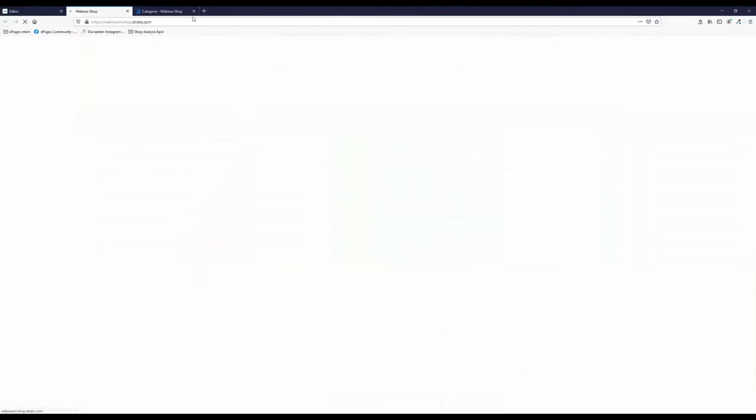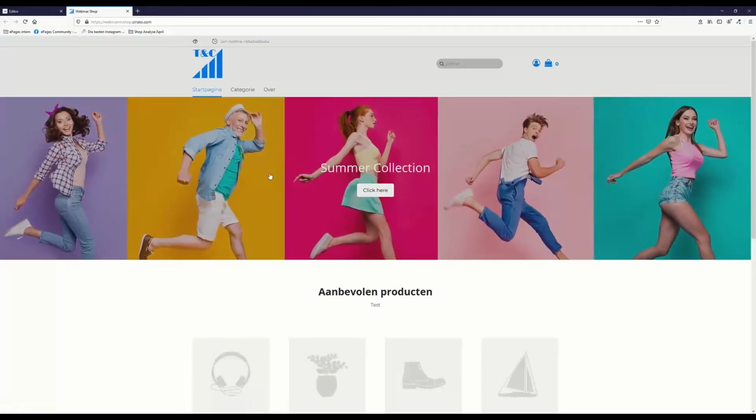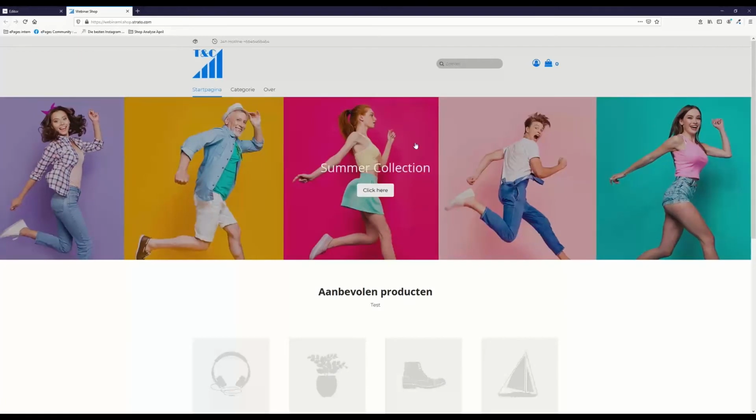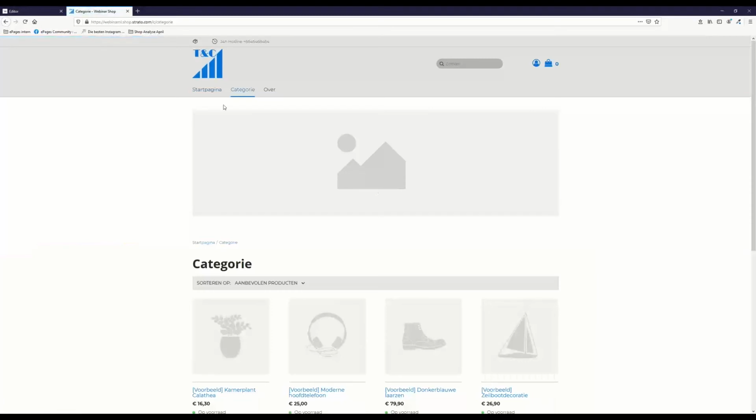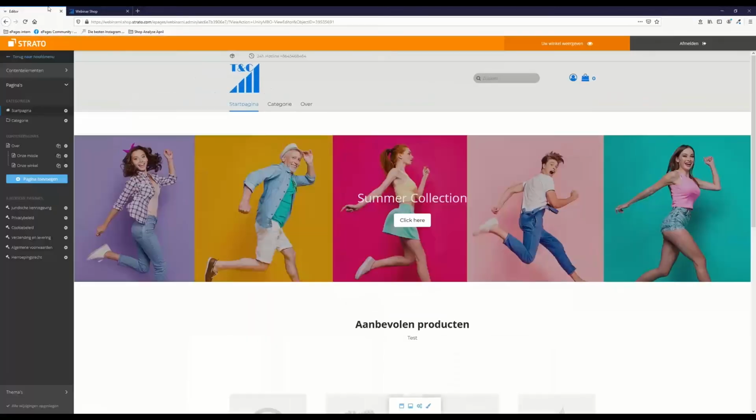We can always check our shop now and see if it looks good. This is how it looks. You see it actually moves. That's something the theme automatically does. We have our little gray header area here with our nice blue in it. We have our header image, we have text, and we have a button. And if we click here, it leads to the category. So that's perfect. That's exactly what we want.